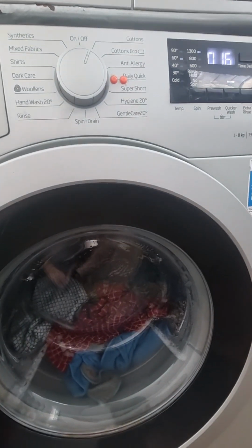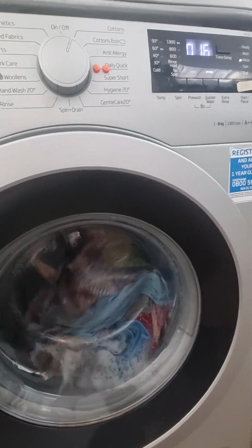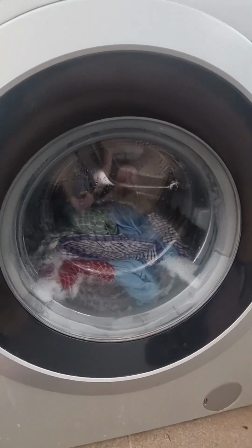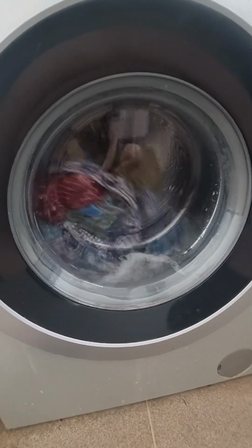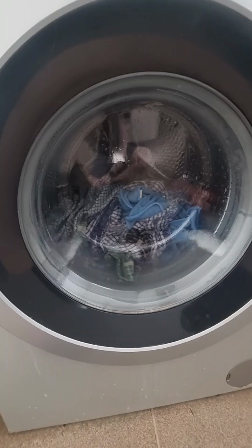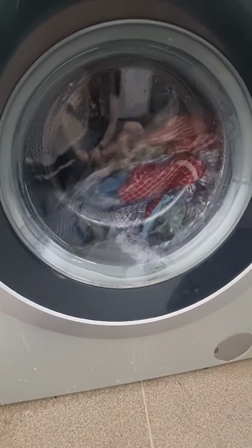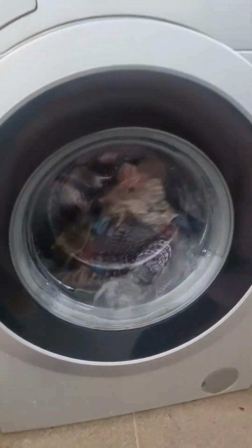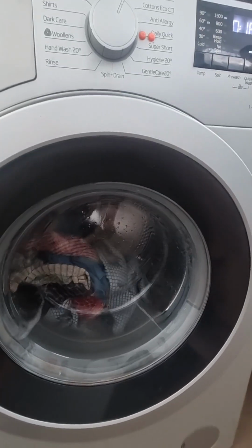Washing machine is now on its final rinse. Oh, that I'm sure will be smelling really nice with golden vanilla and ylang nectar. I hope so, because I've put enough in there.